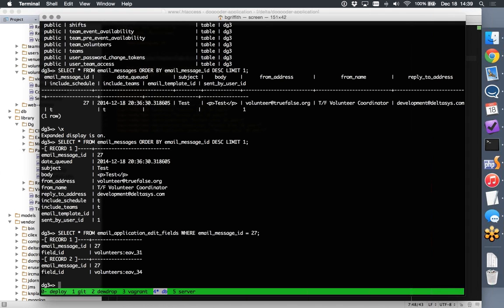And we can see that essentially what we're storing is the message ID and then the field ID or control name. And when we're storing that, there's obviously a chance that things could become out of sync. Your code could change in the sense that you're adding or removing fields, or your database could change.